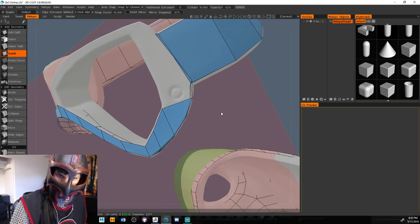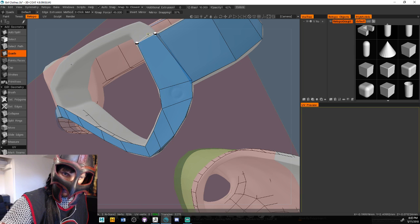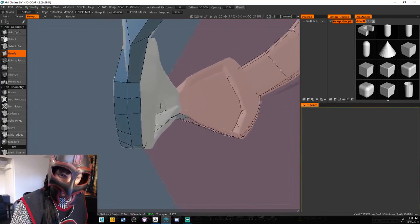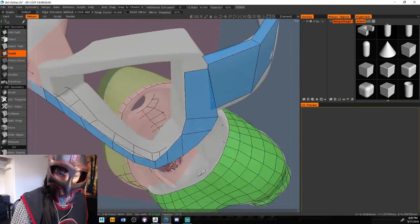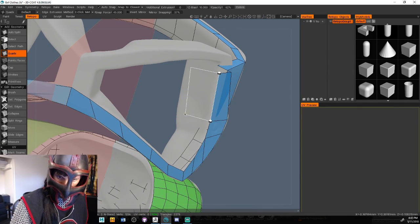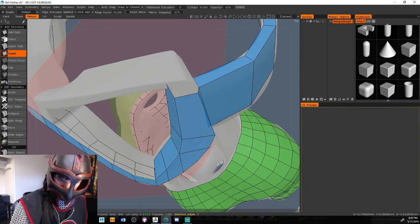This is a static object that will never flex or move, even if it was animated or something. So you don't need to have a specific amount of polygons in certain areas. You just need to shape it, right? Certain parts you're not going to see past as well, so I'm only doing about three quarters of it. So that part goes into the hat.